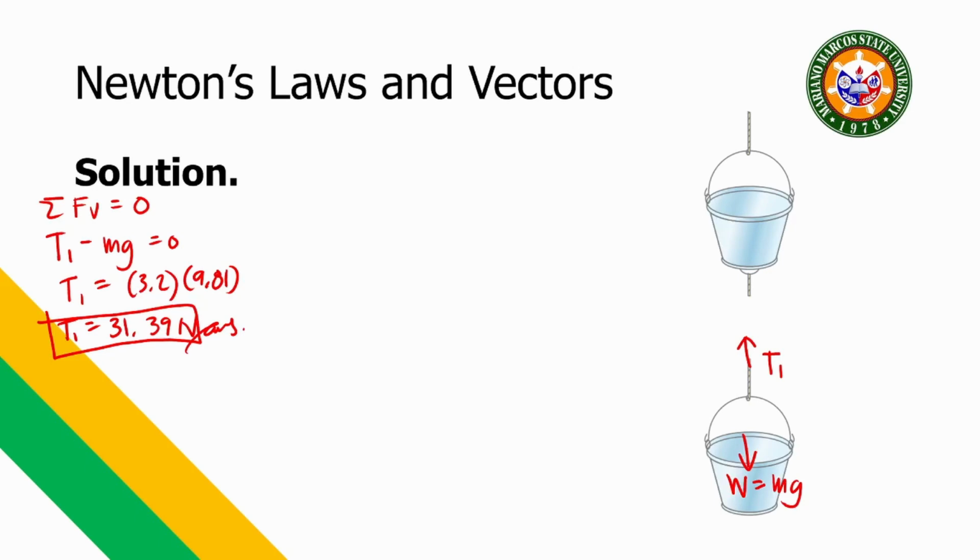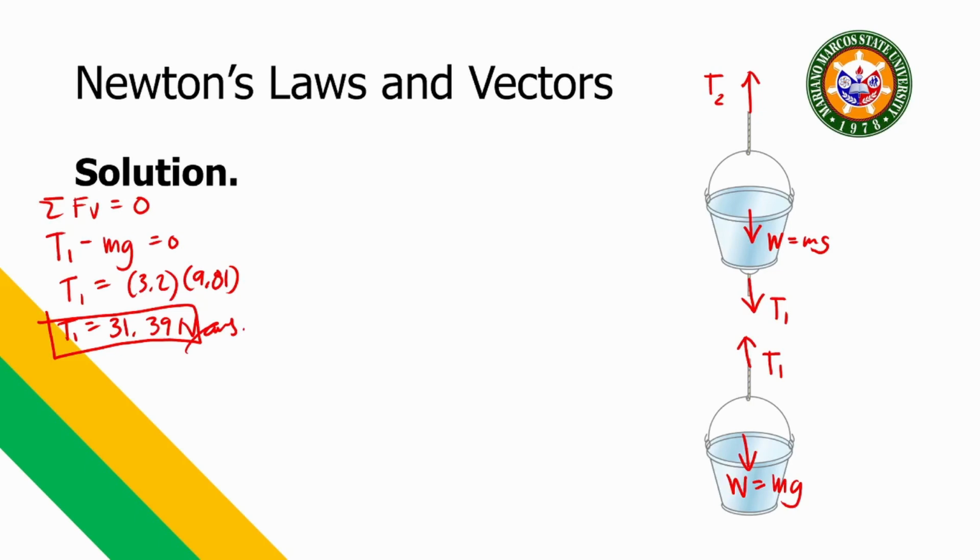If we try to consider the free body diagram nung nasa taas na bucket, we will know that it has a tension 1. So, yung tension sa baba kanina, since connected sila, yun din yung tension dito. And then, we also have here yung weight mismo ng bucket. So, weight is equal to mass times gravity. And then, meron tayong tension 2. So, iba yung tension dito sa taas. Now, walang movement ito, meaning yung acceleration niya is 0.